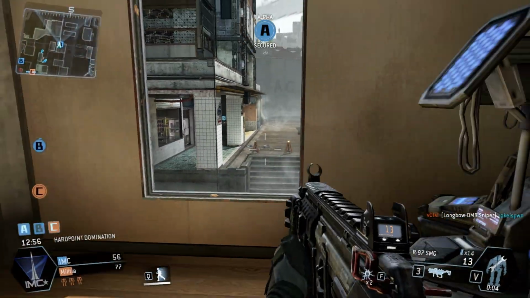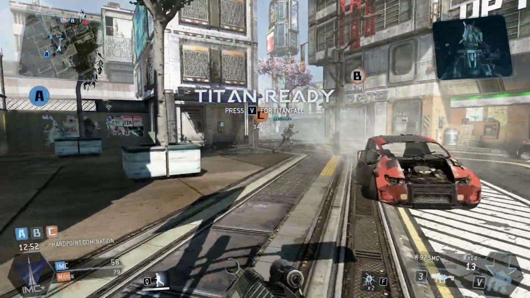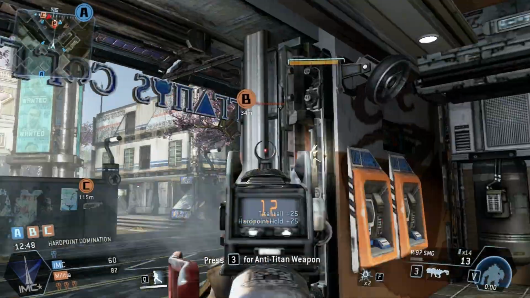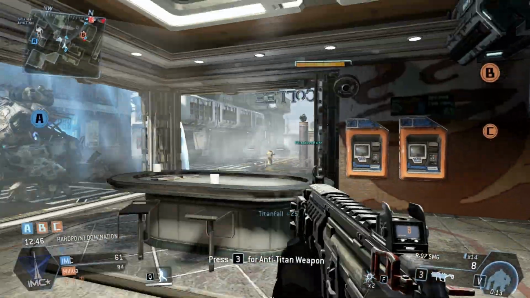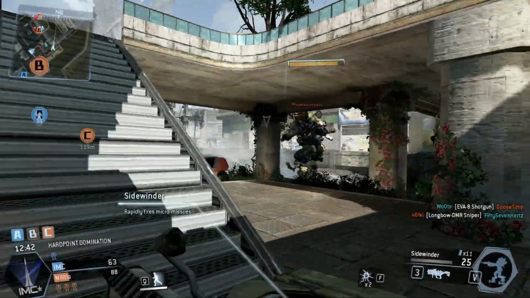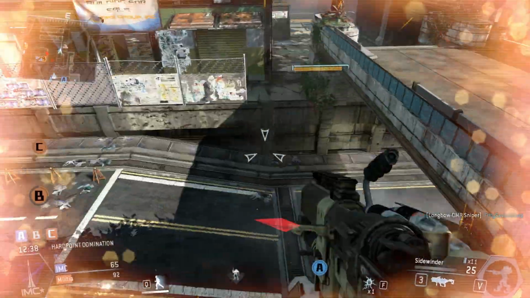One of the things I love is the map design here. You can see that it's built in such a way that there's plenty of open space for Titans to move around, but there's also enough stuff going on in the buildings that there can be meaningful infantry combat and meaningful places for pilots to shield from Titans. You don't just get rolled as soon as there's Titans around. You can maneuver around and hide from them pretty easily.